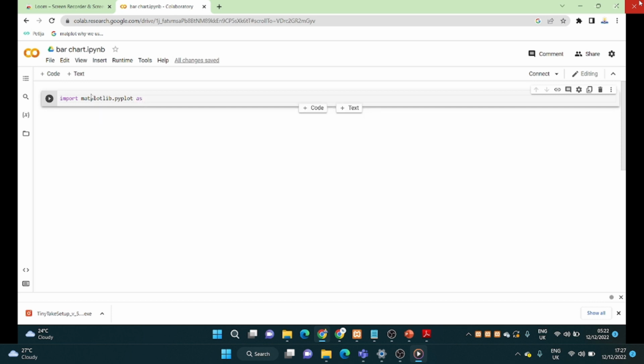Matplotlib is a subclass of the Python library. So I need to import that library, and I need to put that library in an object. So I assign the object called plt.